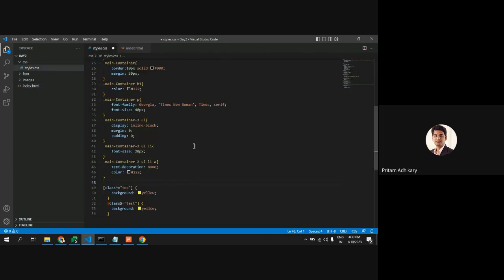Okay. Now I am adding dot main container dot main home. So what is the difference between parental relation and the adjoint class relation? Here the only thing is, there is one space, but here there is no space. Okay, we are adding two classes, we are joining two classes. So we are applying the CSS for the last selector, which is adjoint with main container. So here we have two, main home. Okay, so I am adding main home.